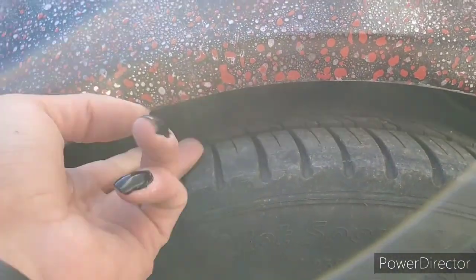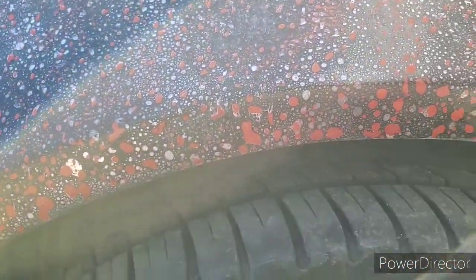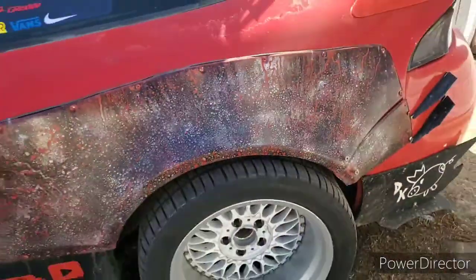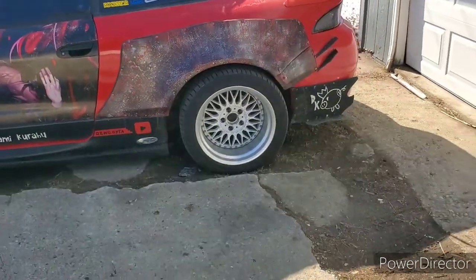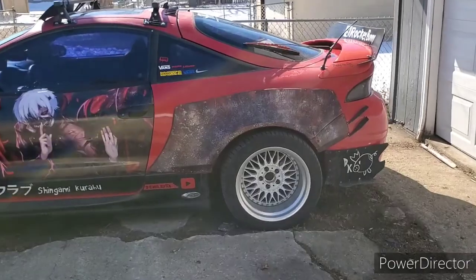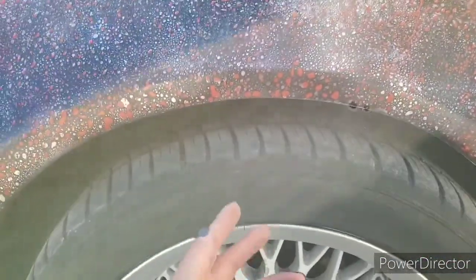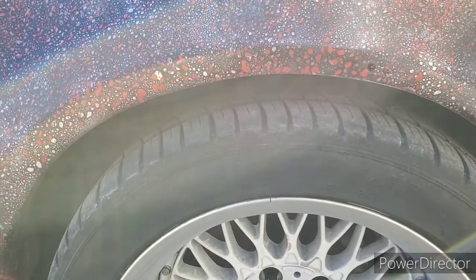50s. If you put in the stock size too, it may hit you, but it's not going to be a lot. But I mean, 45s are fine. Or you can just stretch the tires wide and put like 60s. It's going to look like 40s. Stretch it.